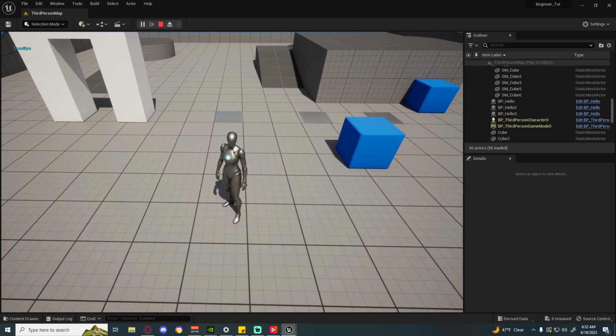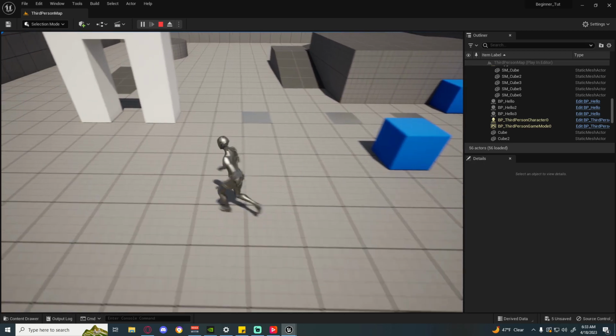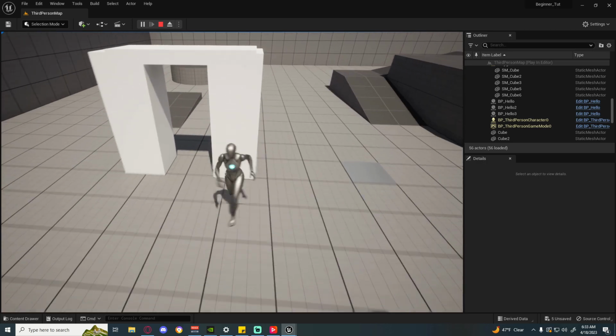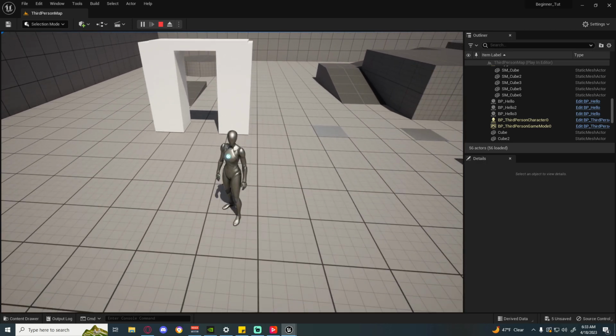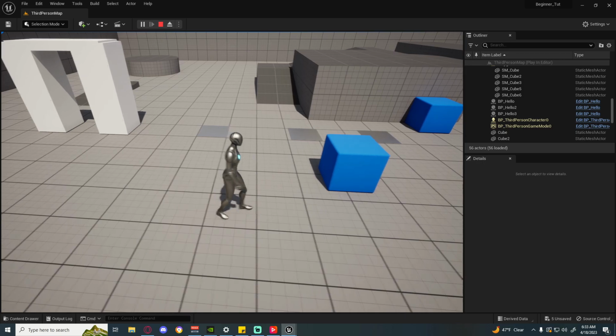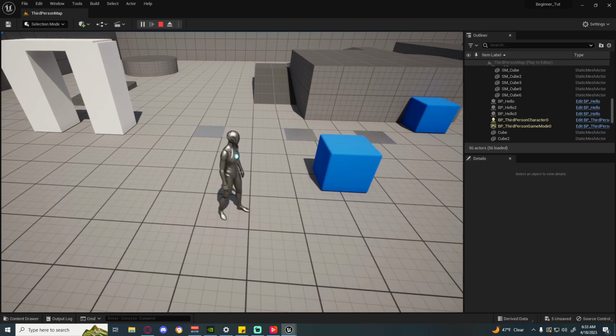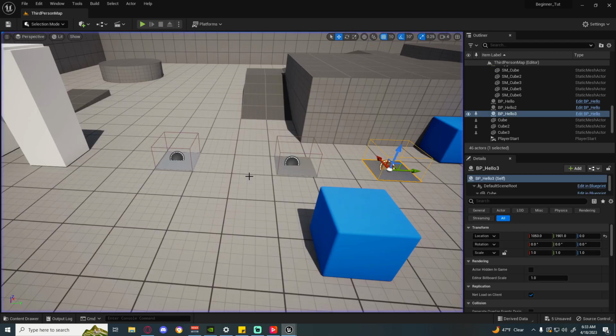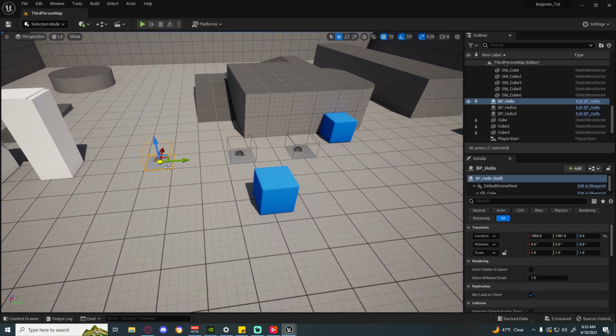You may have need for it to work the way this one works. And trust me, I've found 1,000 times that I've done that. I've coded a specific door at that specific location in just the level blueprint because it was just the most convenient thing to do. But if you want a reusable item like this, we can do that very easily.